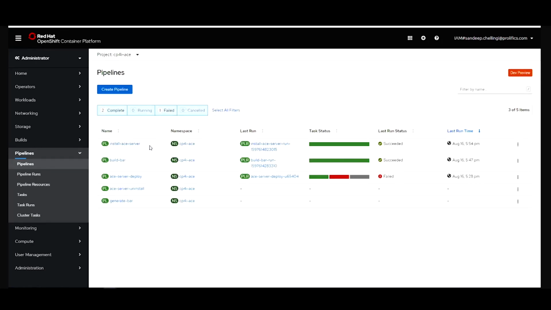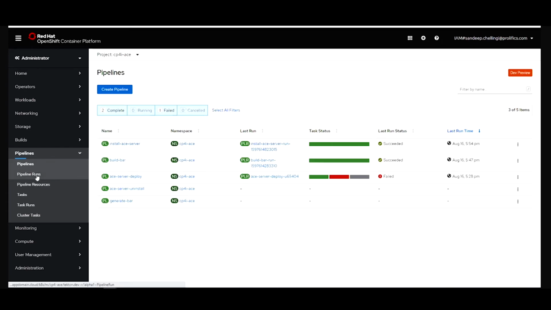Within the IBM workloads, IBM has introduced the Cloud Pak for Integration. Within the Cloud Pak for Integration, IBM has containerized all of its integration workloads like API Connect, DataPower, App Connect Enterprise, MQ, and Event Streams, and they've packaged it as a unified solution, which is the Cloud Pak for Integration. So using this Tekton pipeline, we'll be installing a server that will be deployed into the OpenShift runtime.